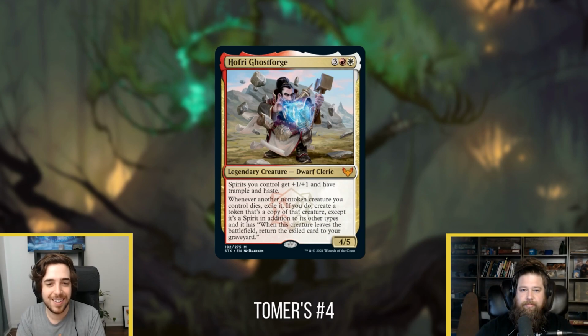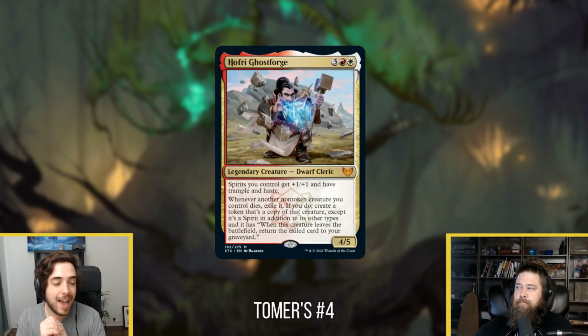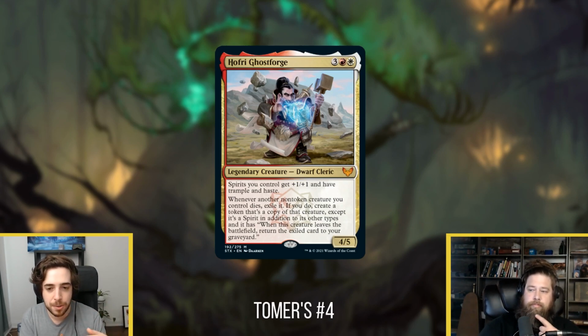So this is definitely like a Boros Aristocrats style deck, a Boros Sacrifice style deck that is a cool, unique design space that also merges some spirit support. So the idea is that you play a creature, you sacrifice the creature, it gets exiled, and you get a token of it. And the token's actually better than the original creature because of the spirit, and it gives spirits +1/+1, trample and haste, so you can immediately tap it to use tap abilities or attack and deal damage. And then when that spirit dies, the original creature goes from the exile zone to the graveyard, so you can reanimate it or do all those great things.